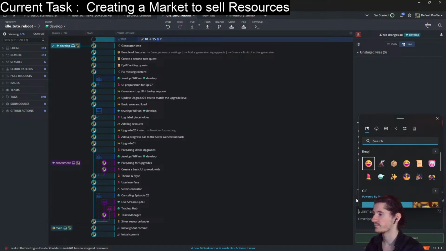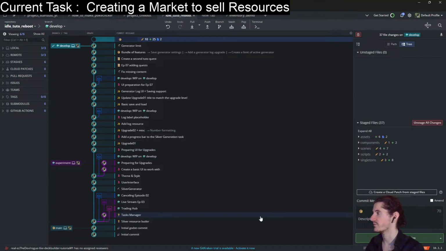And yeah, we have a commit for the feature again. So what do we have? We have markets, TSL logs, new resource blanks, and I think that's it. That's all we have. Right.